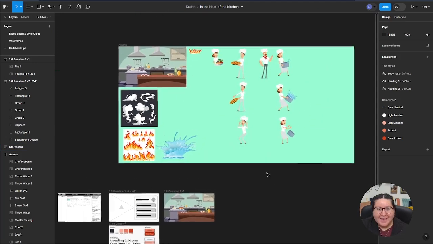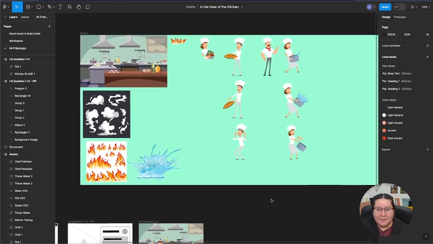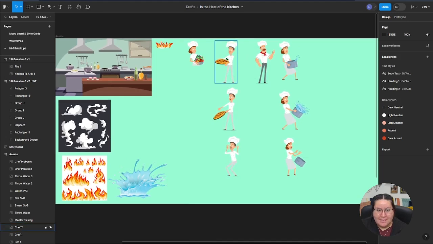So when I was sourcing graphics, what I was thinking is maybe we'd have a character who is going to deliver something, but then someone finds out that there's the fire and he's freaking out. So he's delivering this, he sees the fire, maybe it gets worse, he freaks out. The same thing here. I thought maybe this character could just be going about her business.